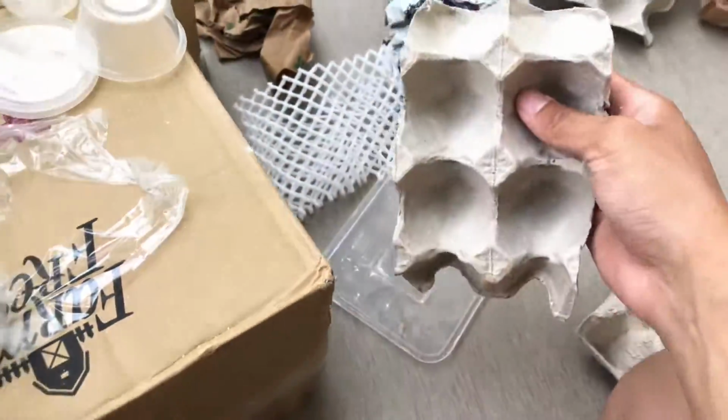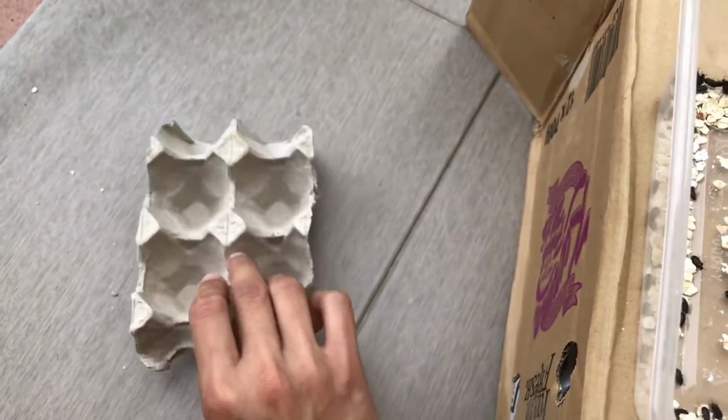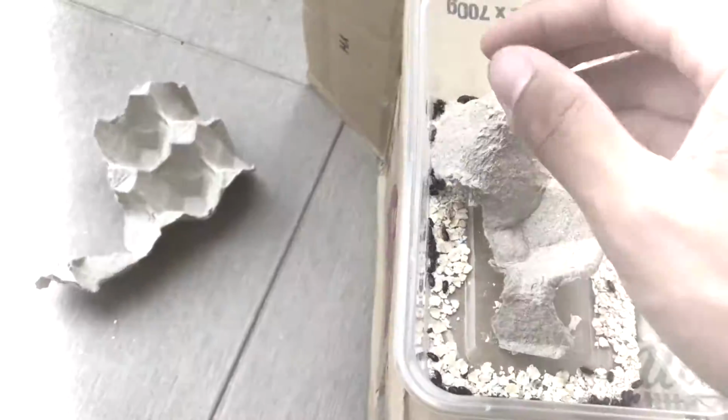I guess we will put egg crates in. I mean, I just tossed them off of the egg crates, and I'm gonna put back egg crates for them. I'm such a genius. Man, more people in the world should be like me. Just kidding. If you couldn't tell, I'm being sarcastic. Please don't be like me.